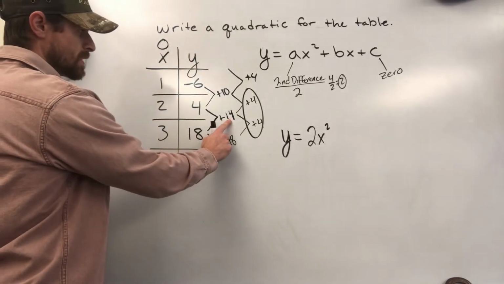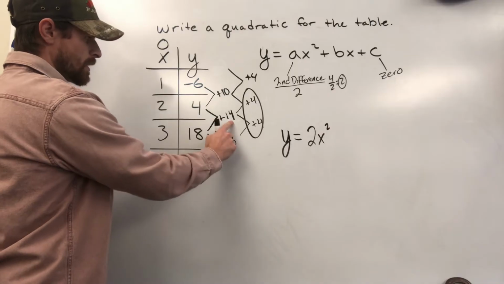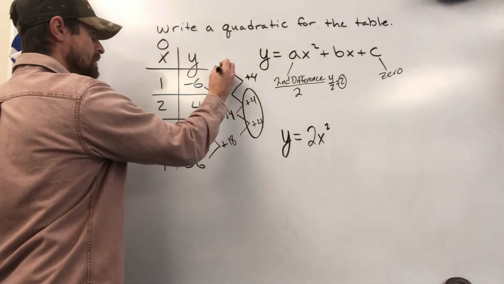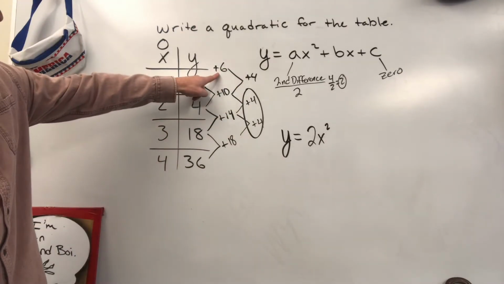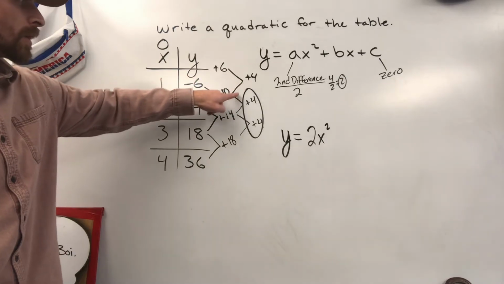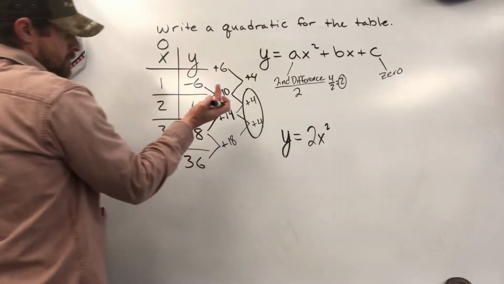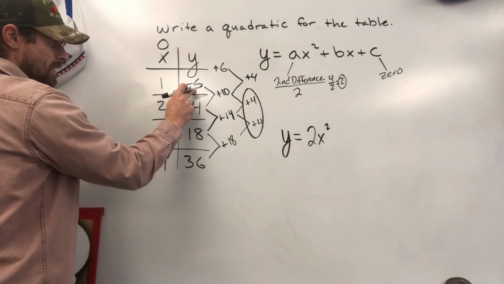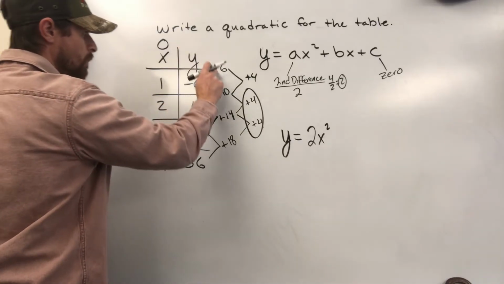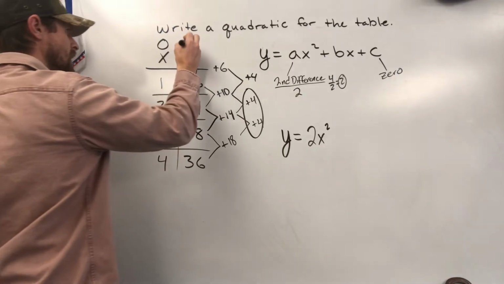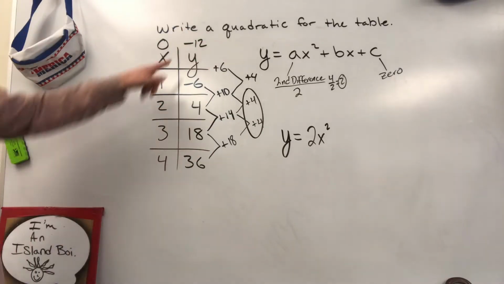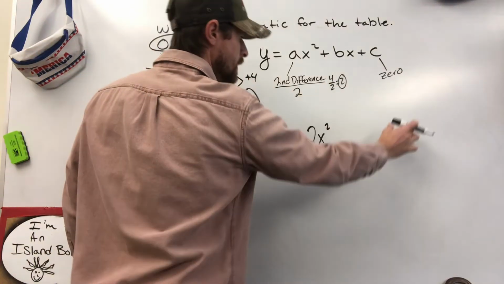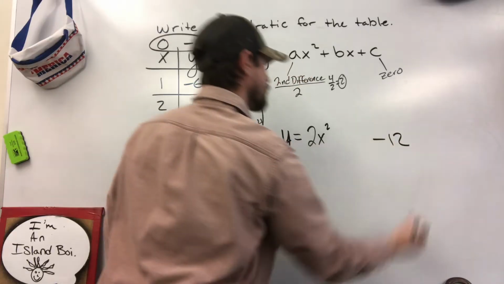Well, look, 14 is 4 more than 10. 18 is 4 more than 14. So 10 is 4 more than what number? Plus 6. Okay, so if you look from plus 6 to plus 10, we're having a plus 4 second difference. So ask yourself, what number plus 6 would give me -6? One more time, what number plus 6 would give me -6? And that would be a -12. So now I can take this -12, this is my 0 term, my y-intercept. I can go over here where C would be, and I can say -12 on the end.